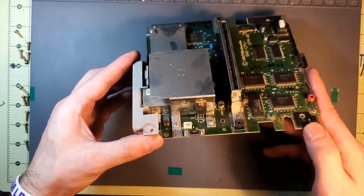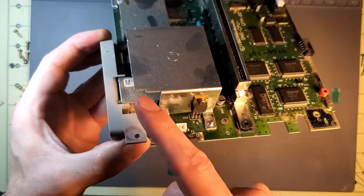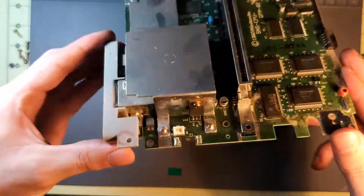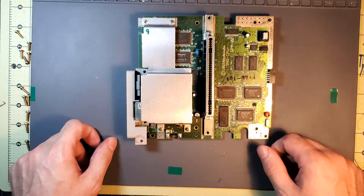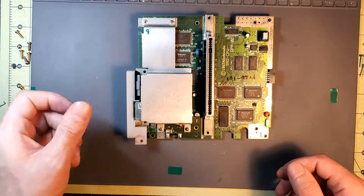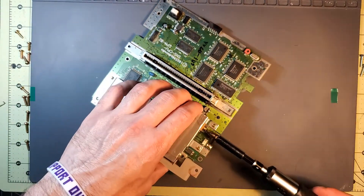What I've heard from some people online is that this transformer takes the voltage — you can see the IGO right there. I think it takes the 10-volt from the power source, that big power brick, and then steps it down to five, because most everything on here runs on five volts. My plan, if I could do it, is to just have this run on USB-C, because my phone runs on it and I have a bunch of those wall warts hanging around.